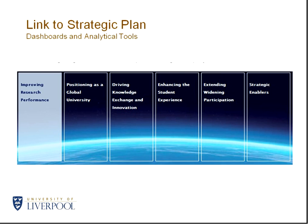I was hoping to take you into the live dashboards at this point, but I don't think that works terribly well with the technology. So I've got a few screenshots that I can show you, and hopefully that will do the trick just as well. What's important to mention, because you won't see the breadth of all the dashboards, is that we have external data and internal data within them. So for instance, we have NSS type data, we have league table information, as well as our own internal data. And we're hoping over the next couple of months to be able to bring some HESA data in. I'm sure some of you will have heard of the HESA API that allows you to bring data into your data warehouses.